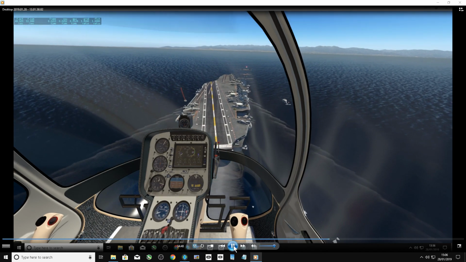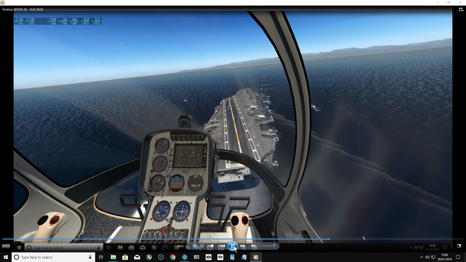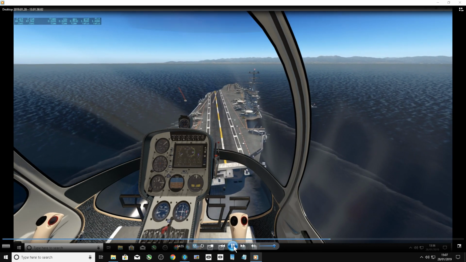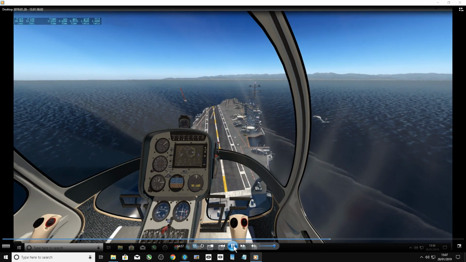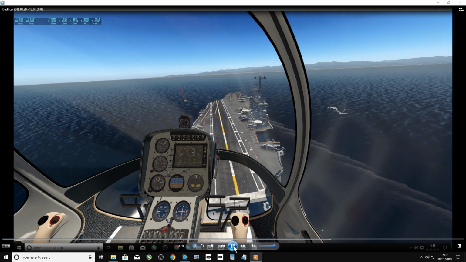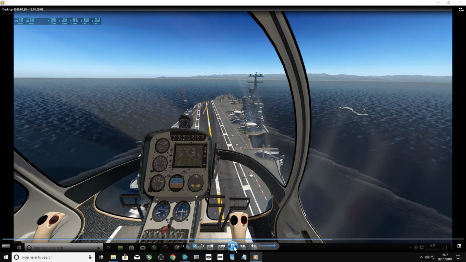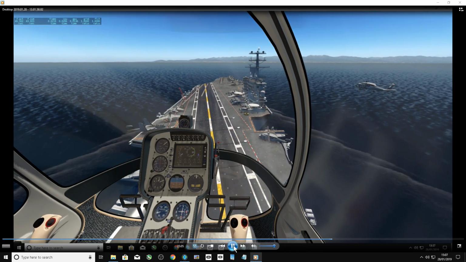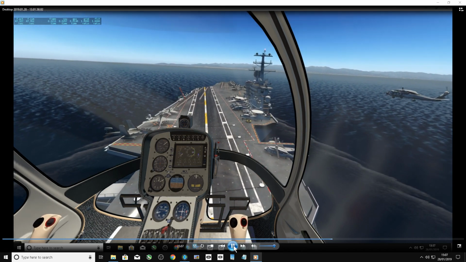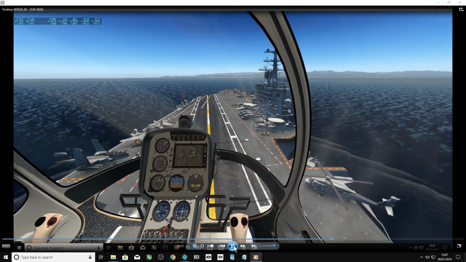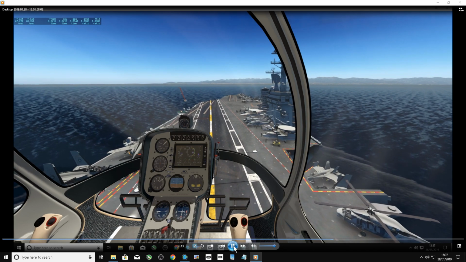One of the things on carrier landings, you've got to commit yourself to going in with a little bit of forward speed on. I haven't found myself in the luxury position of being able to come in from behind the carrier and land smoothly without some form of forward speed going on.